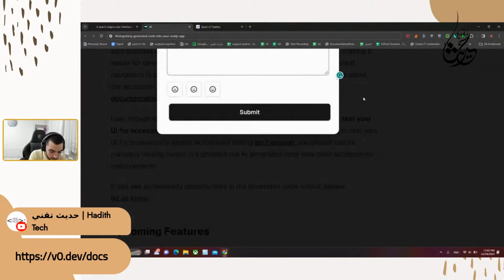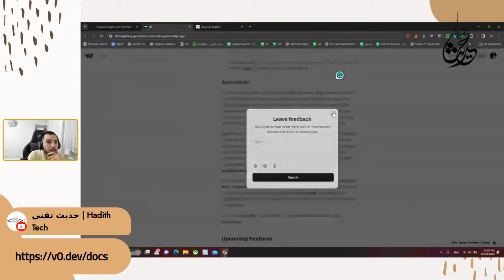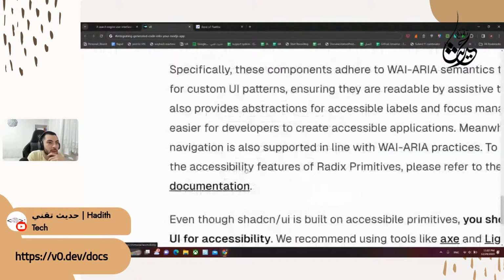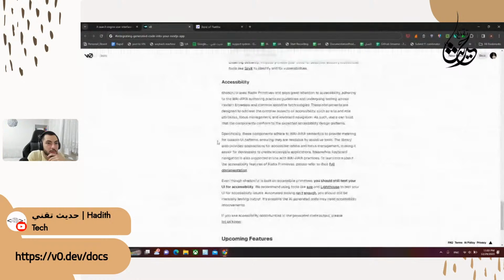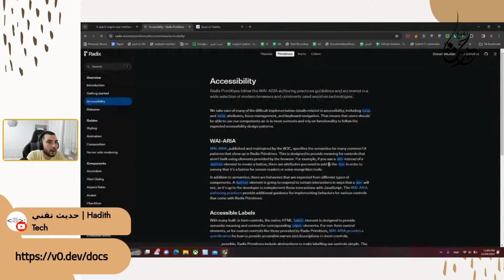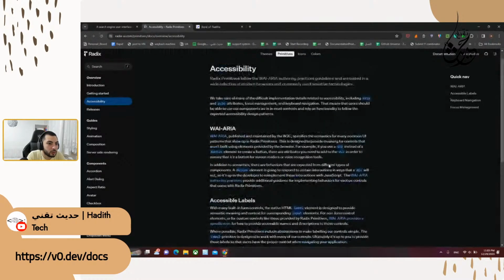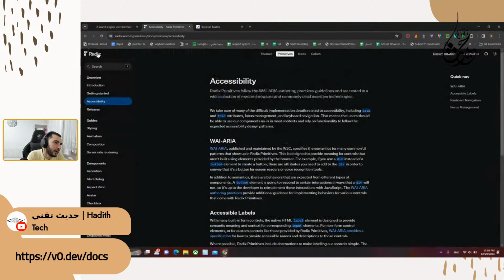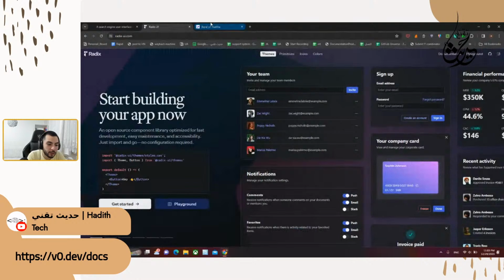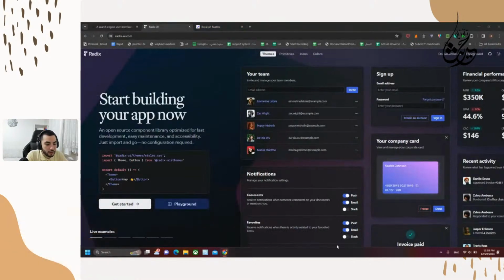What they have here. Just give me a second. Okay, we don't need that. And here, yeah, okay, awesome. So they have some accessibility work, but they mentioned that you could check your own. Okay, so they are using, yeah, shadcn is using Radix in the background, and that's why they turned us to Radix.